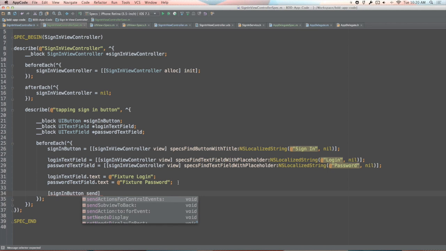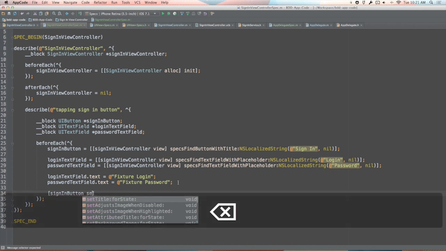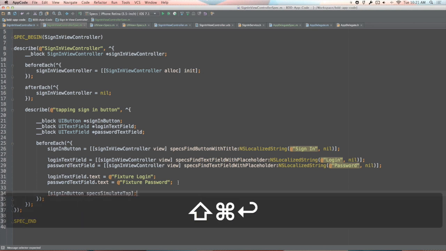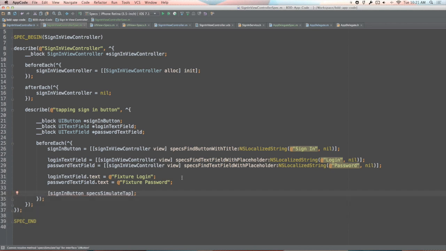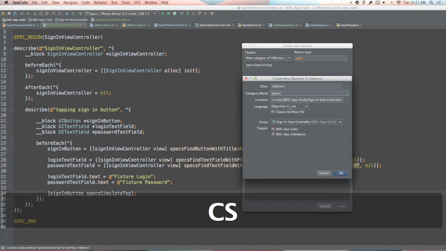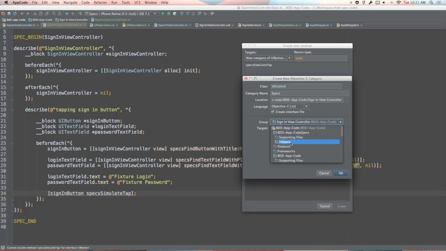However, there is one problem that I really don't like with this approach. It is not exactly consistent with all the tests that you will have in your test suite. For instance, if you wish to simulate a tap on a UIBarButtonItem, which is not a view, you cannot call this method sendActionsForControlEvents, which is not great, and I like to have my tests kind of consistent. So let's create a class, or actually a category, that will have this method specsSimulateTap. Plus, this is way more readable than just sendActionsForControlEvents, meaning that your test will have better readability. And of course, we want to create a category on a UIControl, and we'll place that in our helpers.